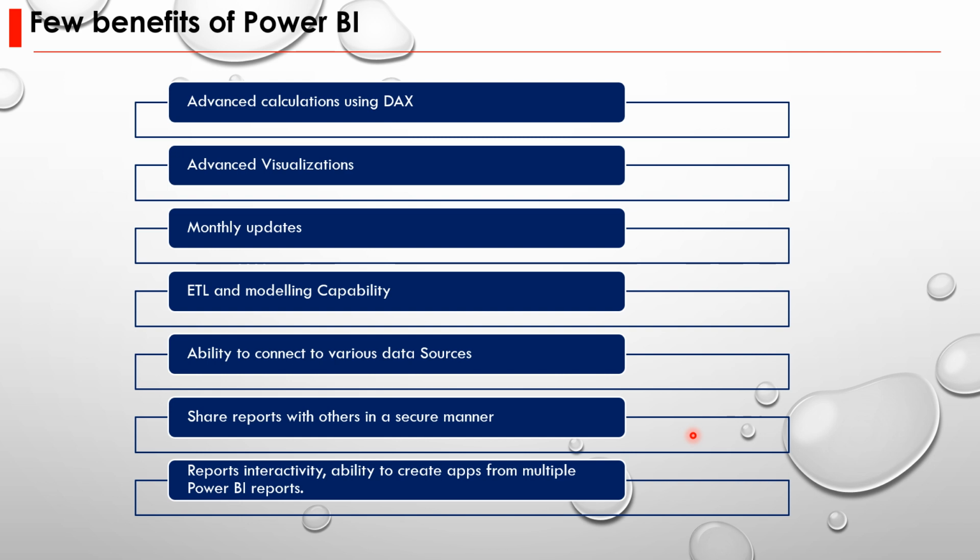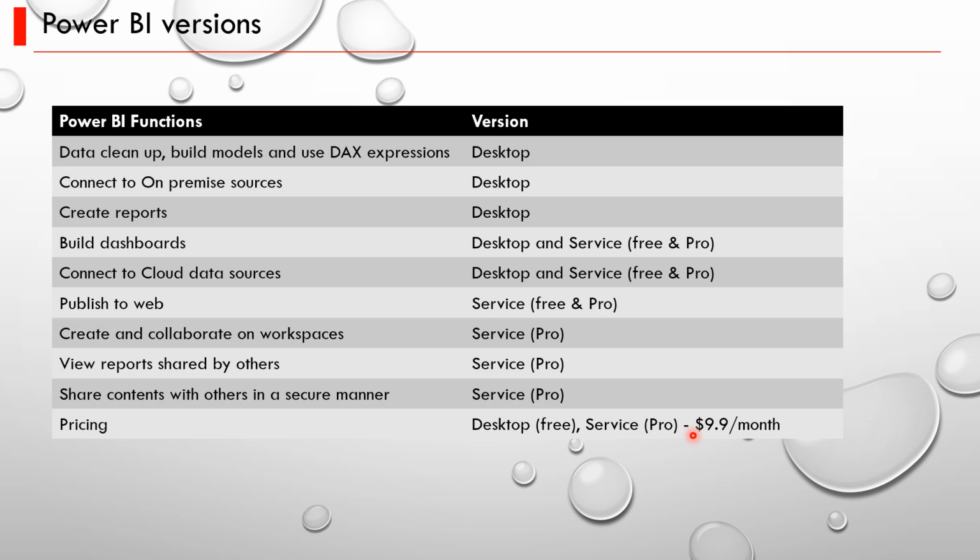You're also able to share reports with others in a secure manner. Within your organization, you can share securely, so your data privacy is intact. Reports on Power BI are very interactive. You also have the ability to create apps from multiple Power BI reports. Yes, very great. So looking at the benefits, we now come down to the Power BI versions.